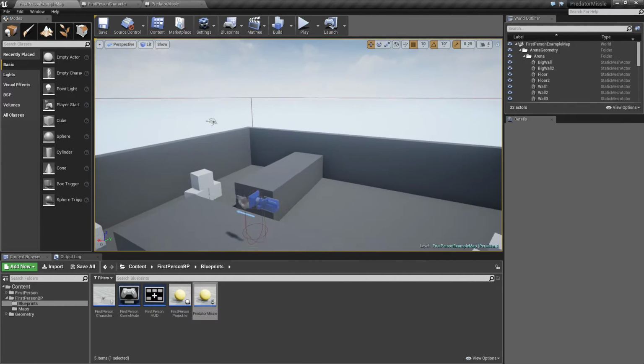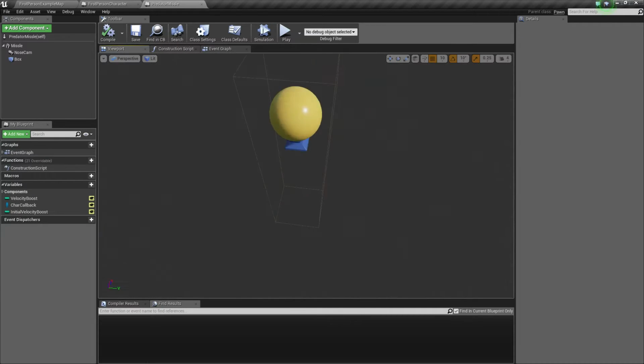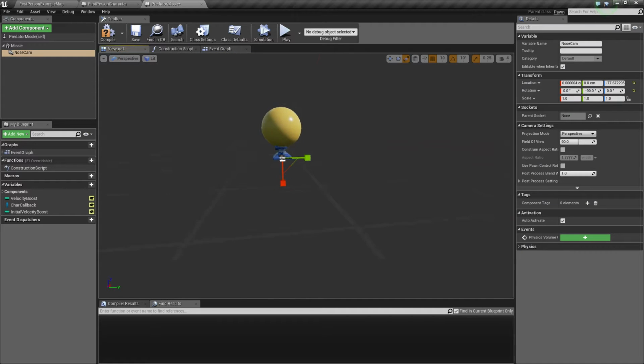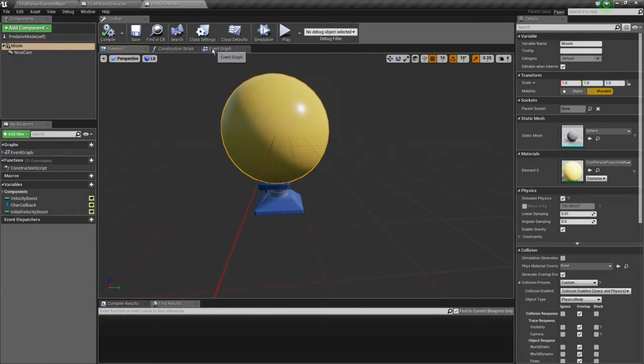Because you possess it and then you control it. This is the actual thing. We don't actually need this box. So this is the nose cam, your viewport where you're guiding the missile, and this is just a simple sphere mesh. You can just change it to add a real missile if you want.